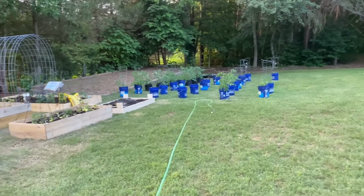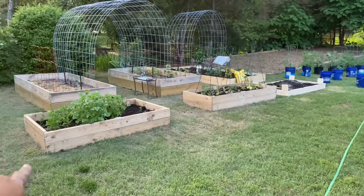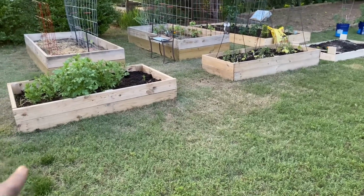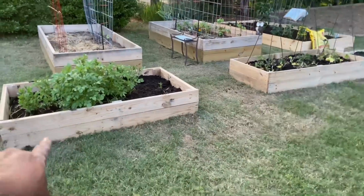Okay, so you know the potato bed right here. I have 2 bins that I have to do my sweet potatoes in. I added more soil to this bed.